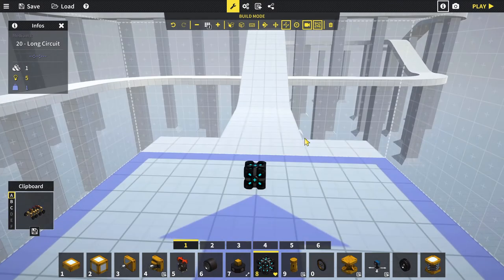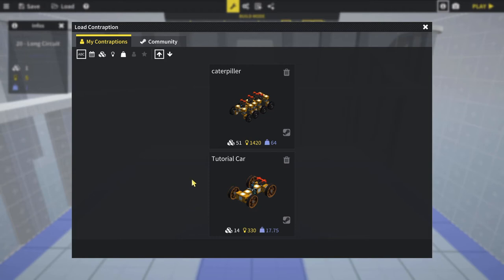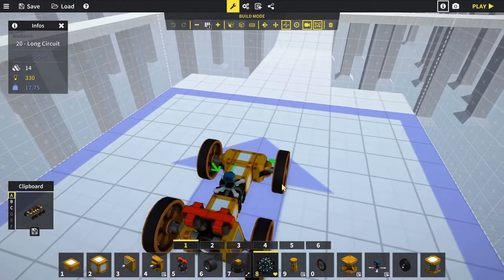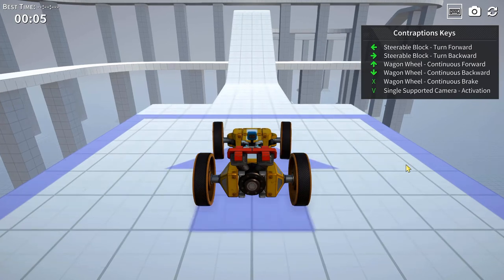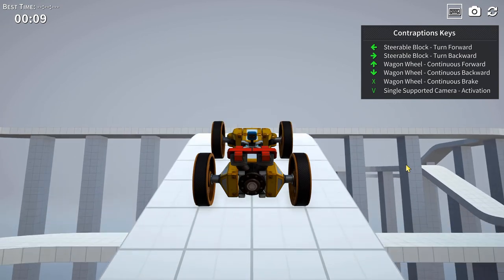I think we just need to make a very basic... I mean, I'm sure the tutorial car actually would have done this just fine. But I don't have the tutorial car anymore, do I? I do. Let's just load the tutorial car. This should work. Yeah, I'm pretty sure this will be fine. I'm gonna hit V. There we go, to go into our camera mode. And let's just go. As I go forward, the wheels splay out, which is kind of funny.